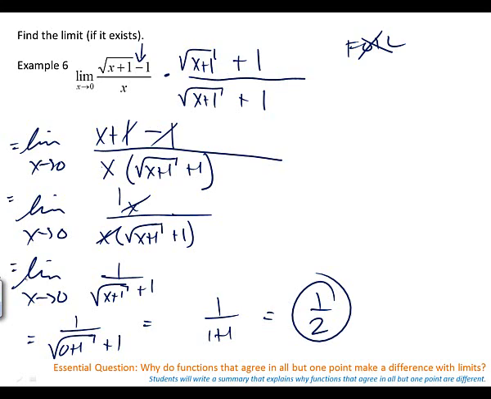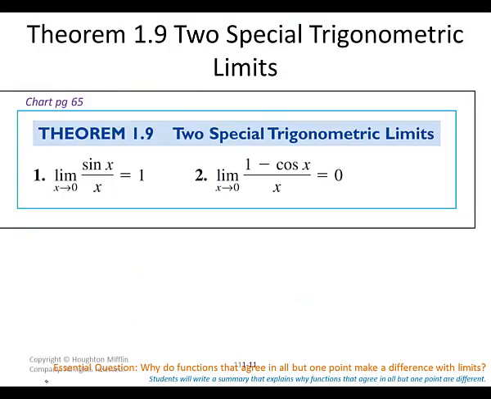Okay. It's not a day unless we do trig, right? So there are some very special limits. Do you have to write those down, or are they already in there for you? There are. Gosh, I was too nice in these notes. All right, so these two are memorized things. You just have to memorize them. They work both directions as well, okay?